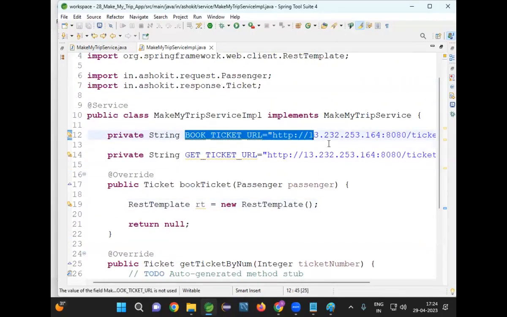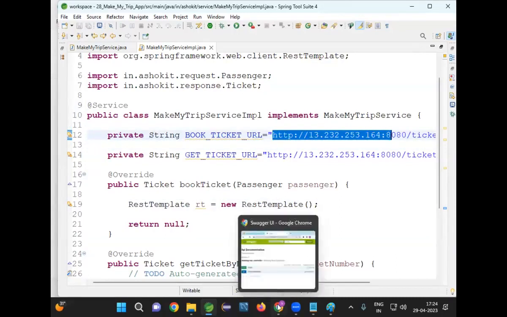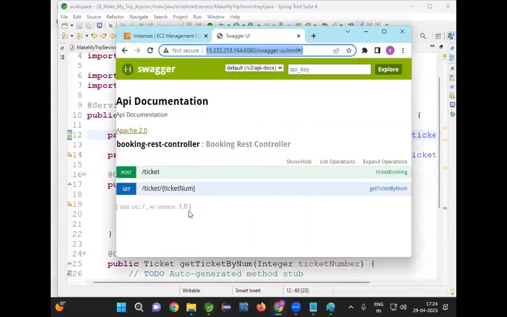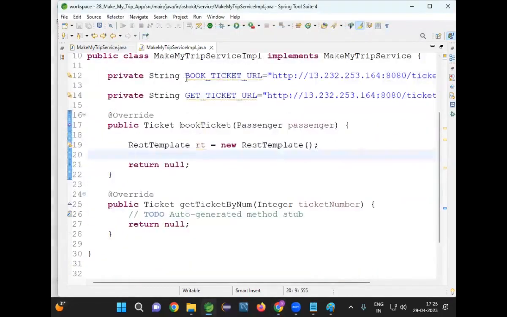How will I know that I need to send a POST request? That's where Swagger comes into the picture. If you want to do the ticket booking, then you need to send a POST request to this URL pattern. If you want to get the ticket, then you need to send a GET request with the URL pattern. Are you clear? Good.